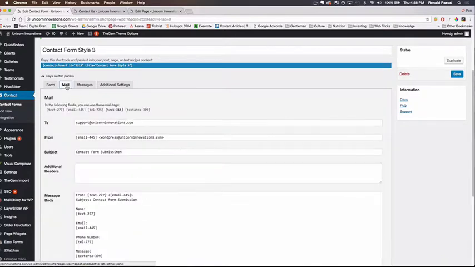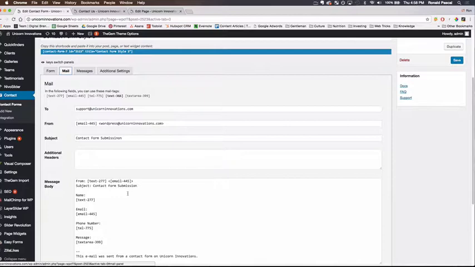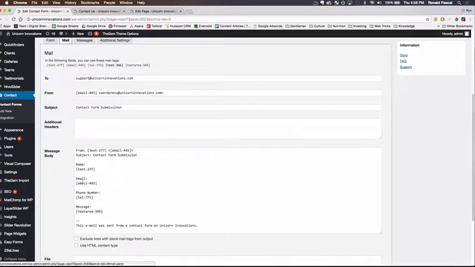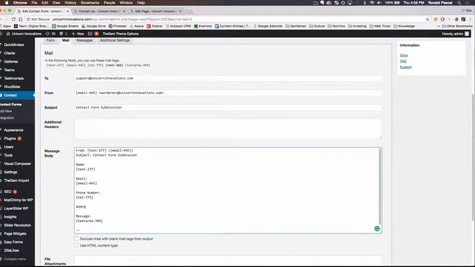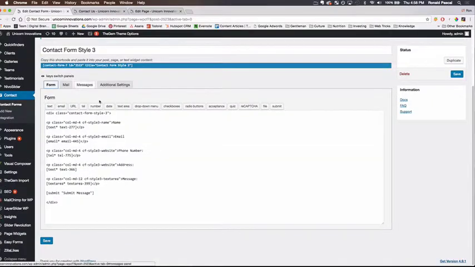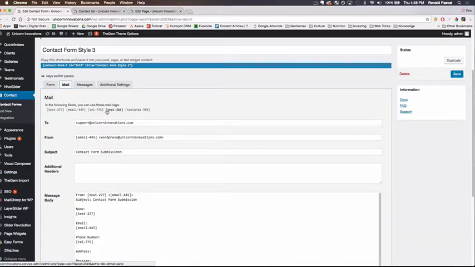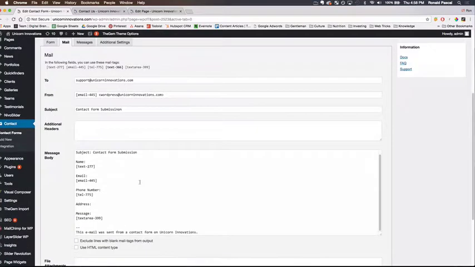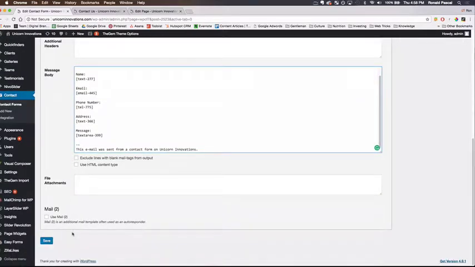Over here is the back end. So here's what gets emailed to you, okay? And as you can see here, we have the name, email address. If I wanted to add a new one, like the address, I have to actually input this here, right? And that is, if we look here, text 366, right? What's great is they also show you them up here. Like you can just click that, or you can just literally copy and paste this right here and just place it here. And then save this.